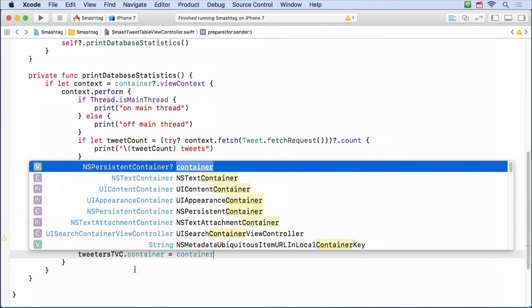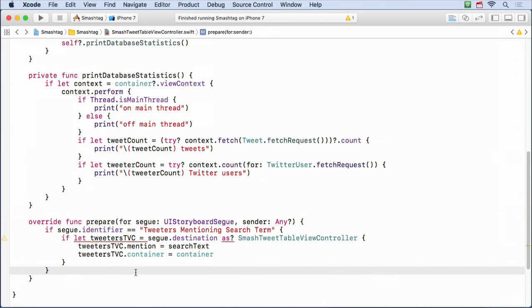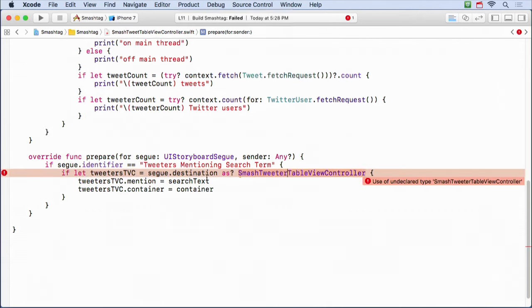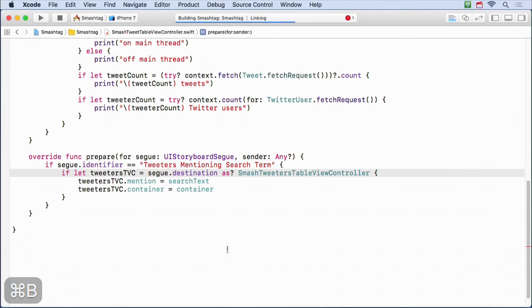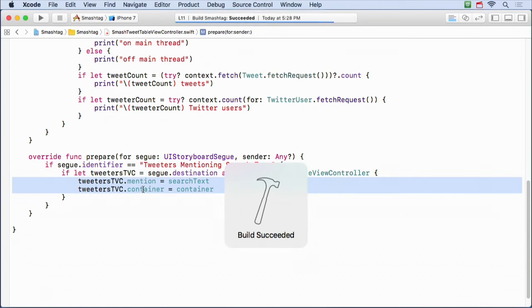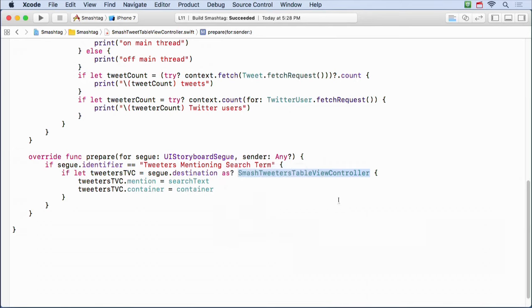I obviously want the tweeters MVC looking in the same database I'm looking in. So here I am actually setting this thing, right? Got an error here. What is it? Tweeters. Okay, all right. So I'm just setting my public model of my tweeters, not tweet, tweeters table view controller. Okay, simple enough. All right.